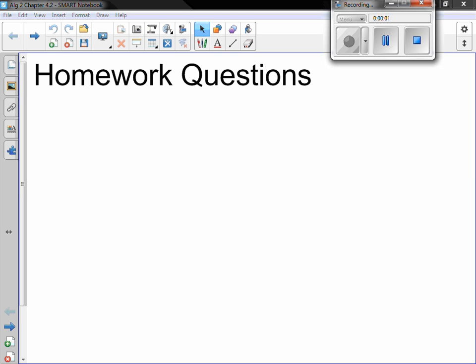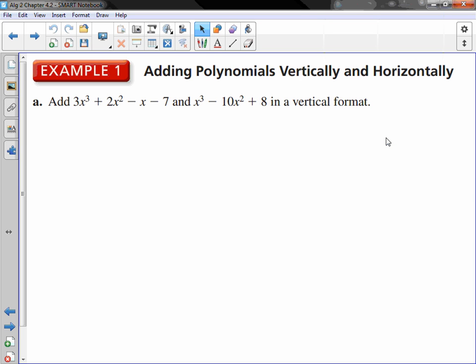In and look at today's lesson. What we're looking at today is addition, subtraction, and multiplication of these higher degree polynomial functions. Now, there's two ways we can do addition, and that's either going to be vertical or horizontal. Vertical is just going to be straight up and down. Once I write it out, it'll make more sense. But with addition and subtraction, we can only add or subtract like terms.